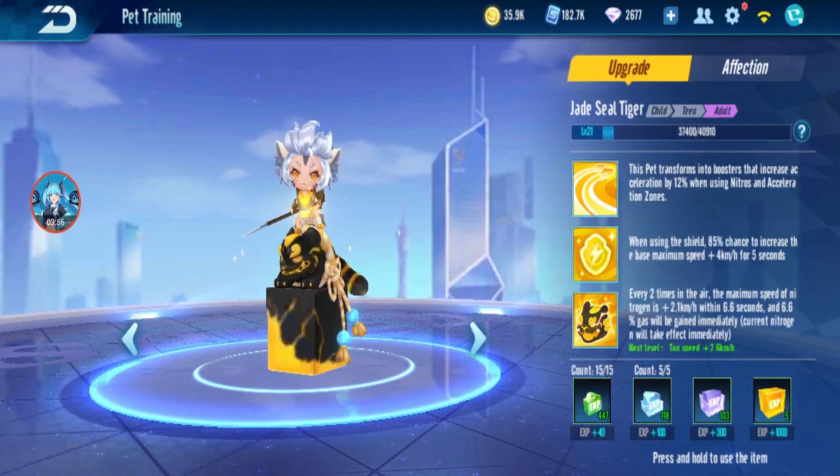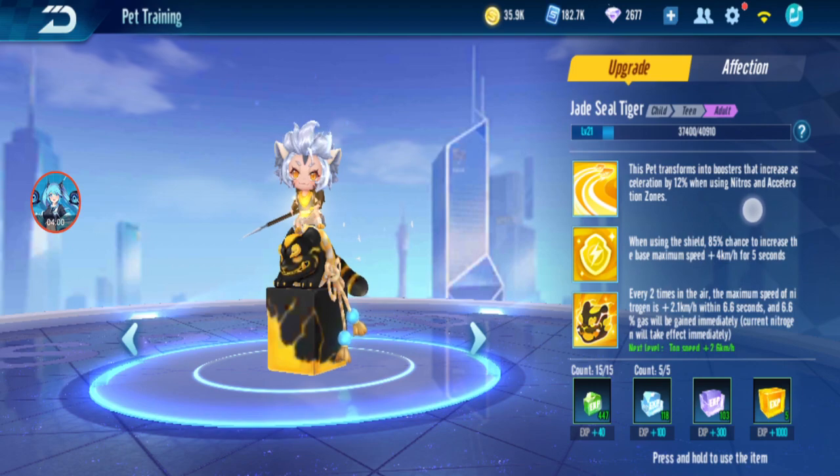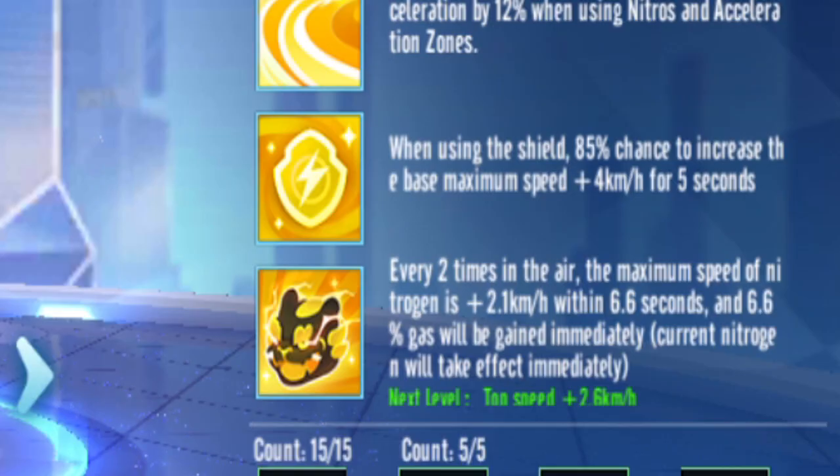Well, level 21. So let's see the characteristic on level 21 first. For item, if you use shield, 85% chance to increase base max speed. Okay, so not really an item bet, but speed, eh? Every 2 times in the air, the max speed of Nitro is plus 2.1 km per hour within 6.6 seconds, and 6.6% entangle begin immediately. Current Nitro will take effect immediately. Okay, it's 2.1 right now, but when you max level it, it will go to 6.6, eh? 6.6 km per hour within 6.6 seconds.